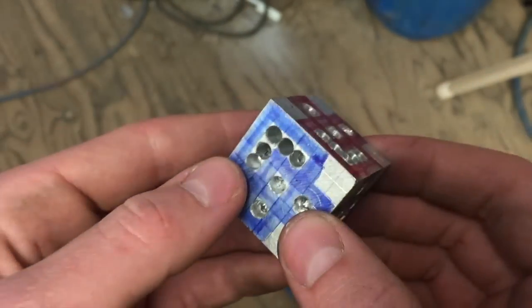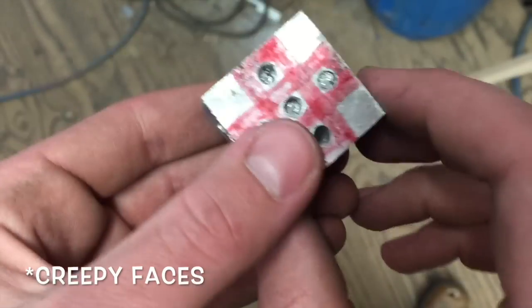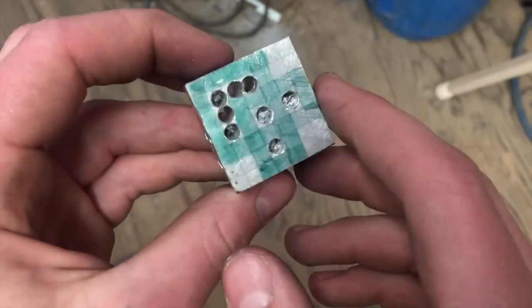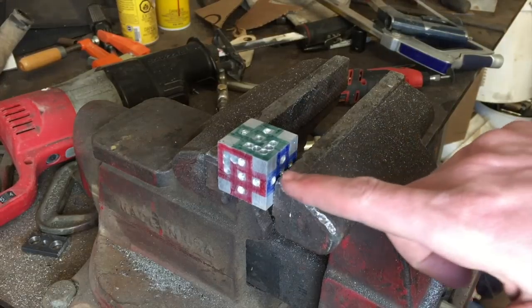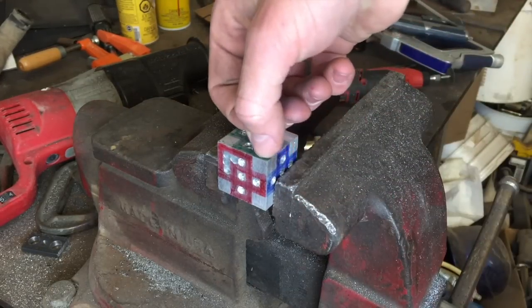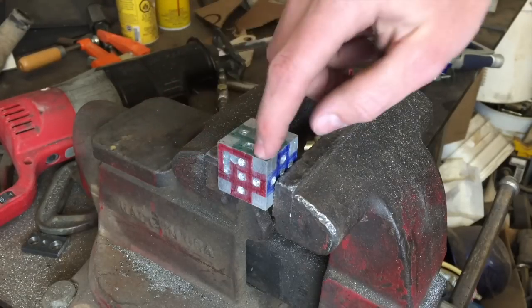I have all these odd little happy faces drilled out. Now I just need to remove these corners from all sides. I'll start by removing those corners from the blue side. That is going to cut off this part of the pattern from the green side and the red side, but that's okay.